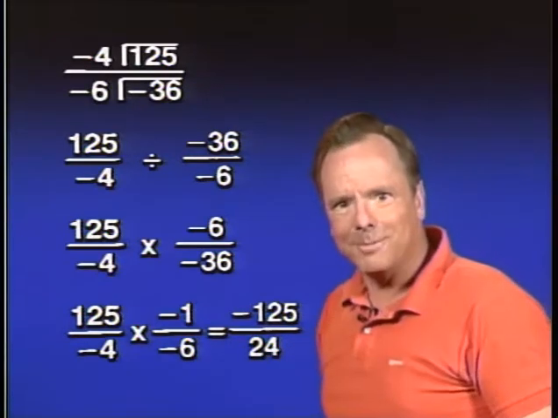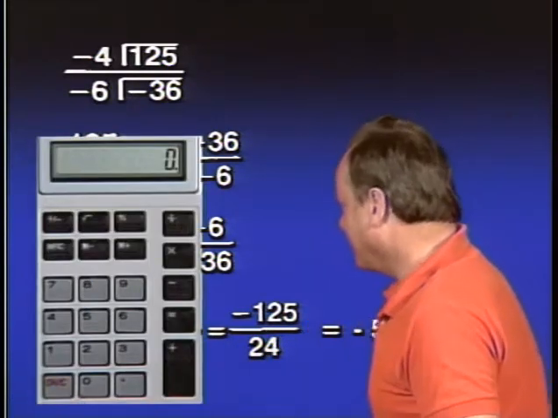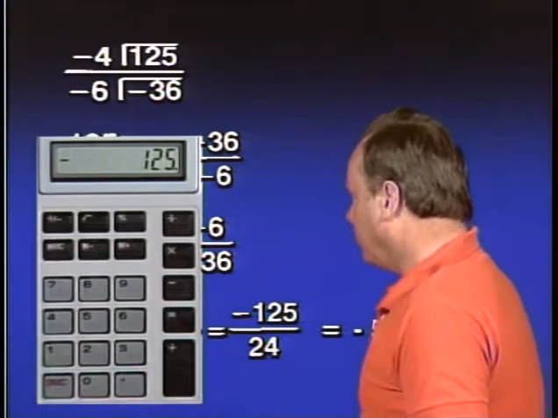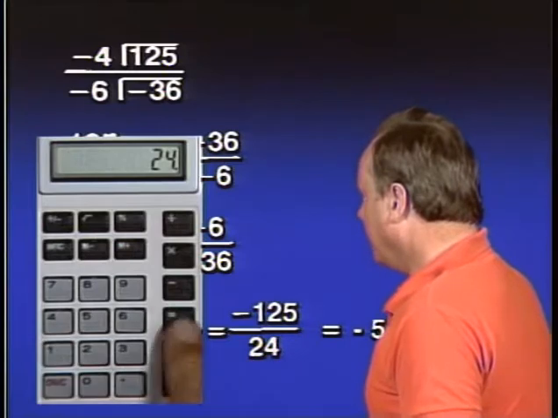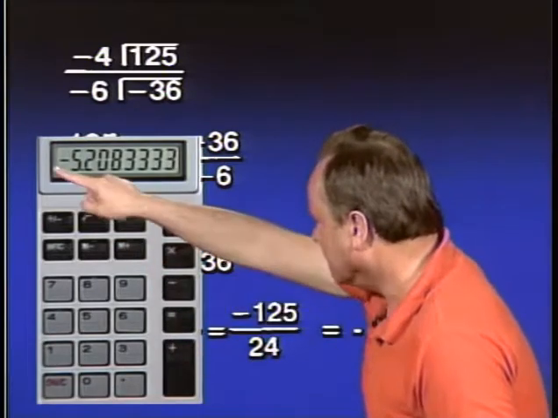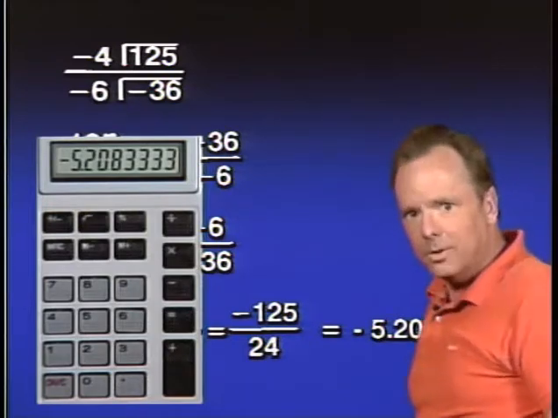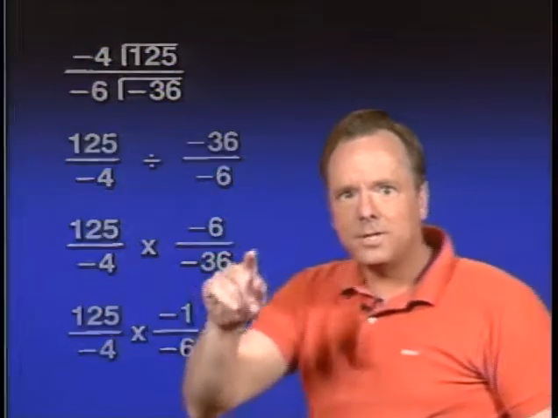I think it's calculator time, don't you? Let's whip out that trusty old calculator and take minus 125 divided by 24. And when you do that, you get minus 5.20, and that's what they have on the test, and you and I got it figured out. So if you see that division symbol, just treat it like division. It's not square root, it's just regular old long division. Isn't this fun?